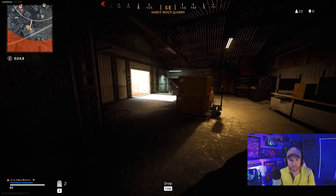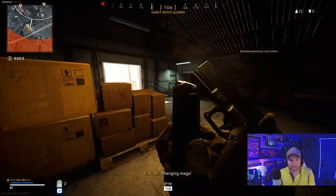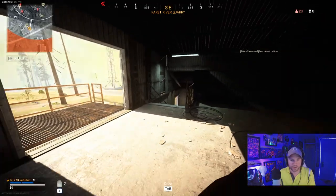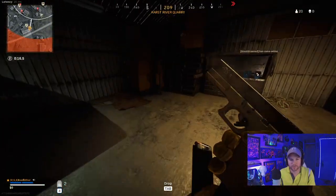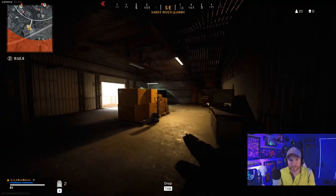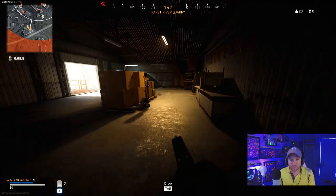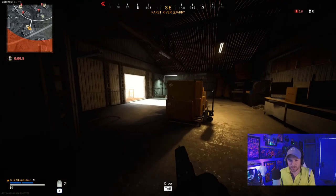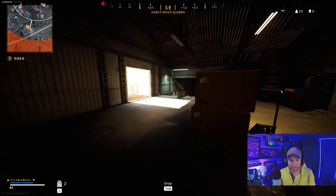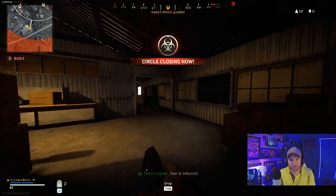First I'll show it and then I'll tell you how it's done. Plates coming on — need to cancel. Plates coming on — need to cancel. What I'm doing is putting my plate on and then rotating to my gun. So whatever action button switches to your gun, that's what you do. Mine is the scroll wheel up or scroll wheel down on PC, and hitting that goes right back to your weapon.